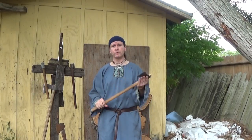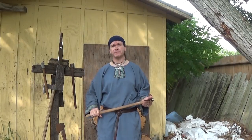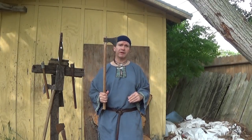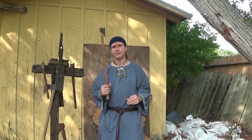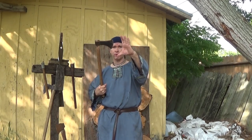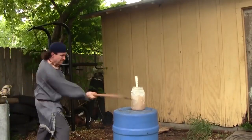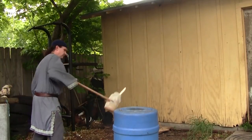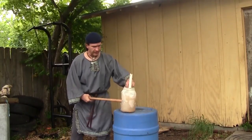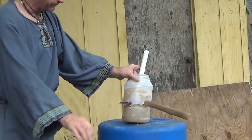Hey, Brian here, and we're back with the age-old question: what is better? Except today, instead of talking about combat axes — which we found out in the last video, sort of part one of this — what axes worked better: the lighter or smaller head on a wood chopping or splitting axe on a longer shaft, versus a heavy head on a short handle.